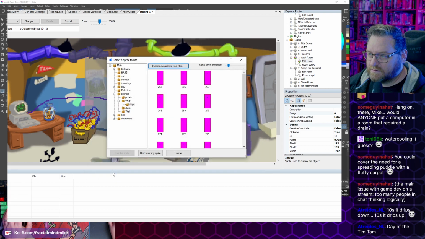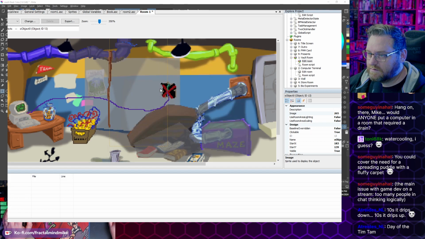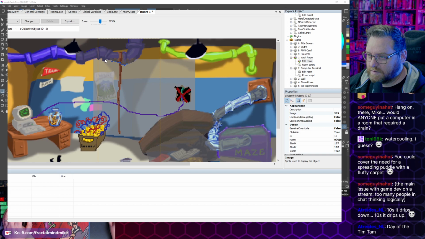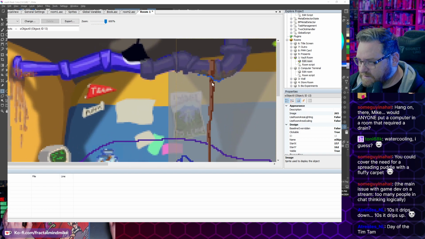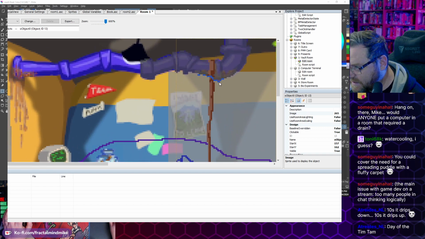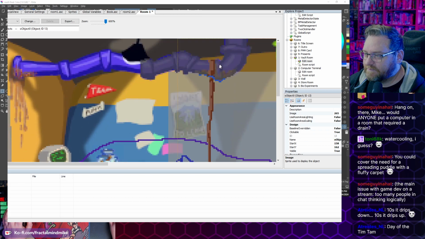Import. Wait. Why isn't it aligned perfectly? It should be aligned perfectly. Perhaps that's good enough right there.